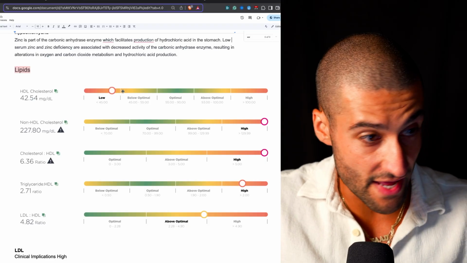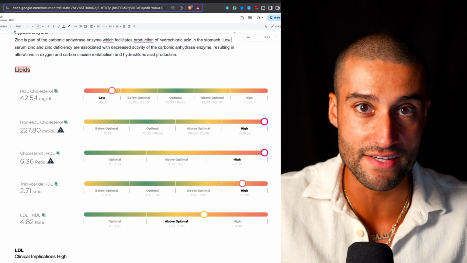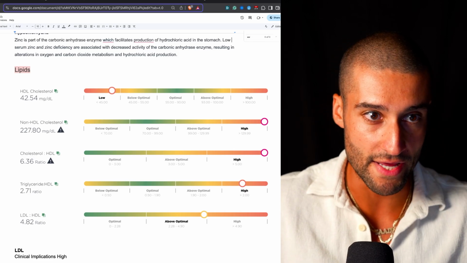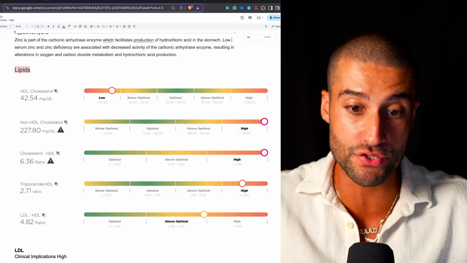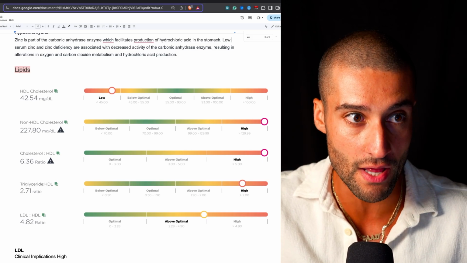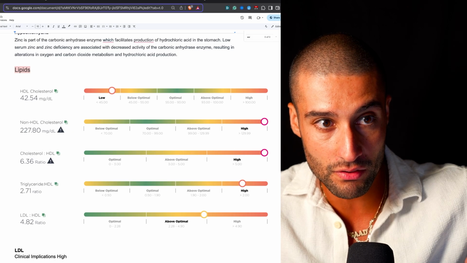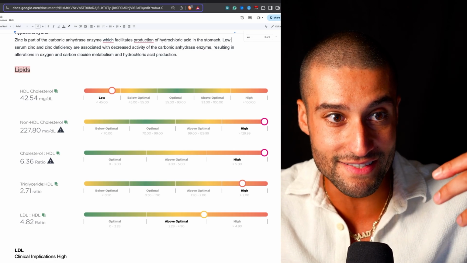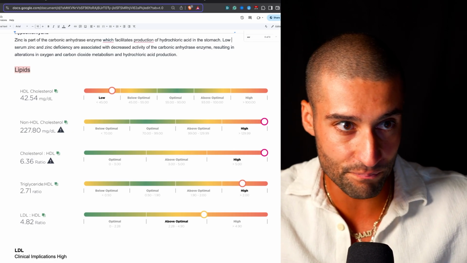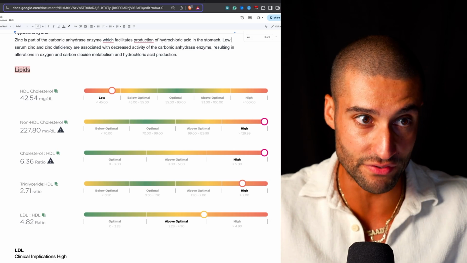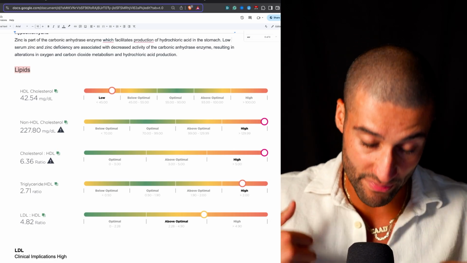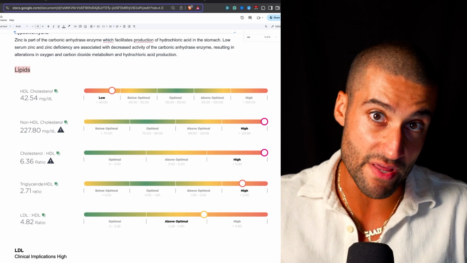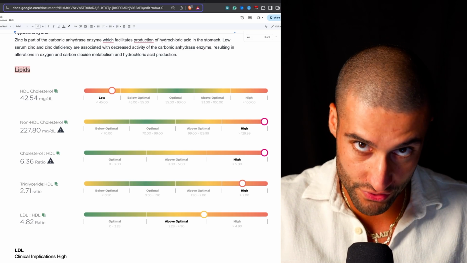So if we come back here, we see HDL being low. Now, HDL is like the cleanup crew. It picks up and removes excess cholesterol. So we don't want that too low, because then you're not picking up excess cholesterol. Then we have LDL, which helps deliver the cholesterol. And excess LDL promotes atherosclerotic plaque to build up in your arteries, which can then be contributors to strokes, heart attacks.